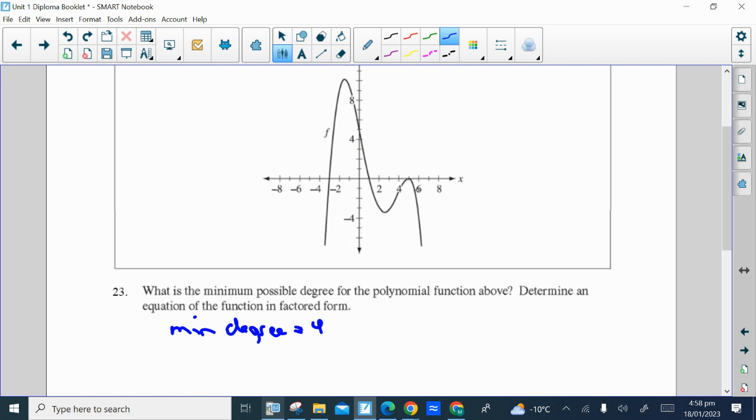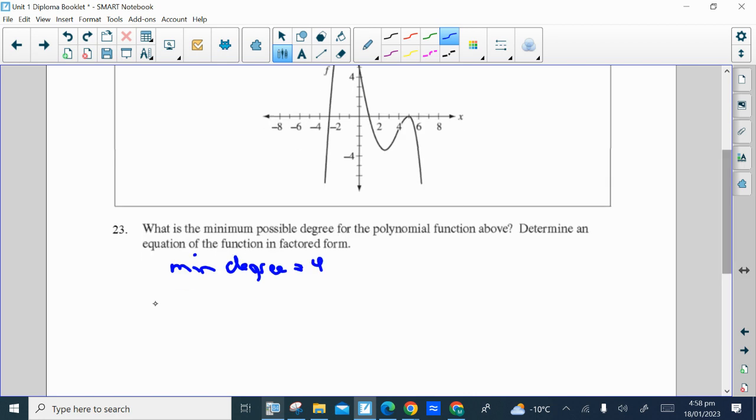Now the reason the word minimum is used is because this x-intercept of positive 5 will have a multiplicity of 2. The graph bounces off the x-axis. But we learned that actually it could be any even number. It could be 4, it could be 6, it could be 8 multiplicity. But we're using the minimum possible degree, which means that this is a multiplicity of 2. And now, to find our equation, you have to remember that you're always going to have a, which represents the leading coefficient. We know it's going to be negative because the graph opens downward, but we need to find out negative what.